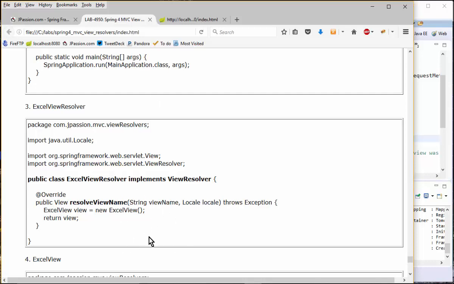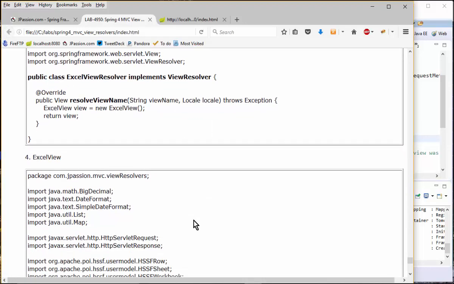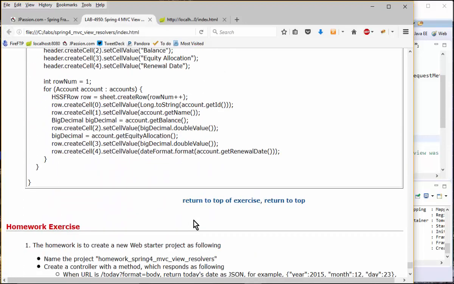Using a view resolver to return XML and JSON is certainly not the efficient way of doing things. But just to let you know that the content negotiating view resolver is available, so that you can return a view in many different formats of your choice. All right, so I'm going to let you just run this application and see how it works out, and as long as you get the sense of it, that should be good enough. Okay, so I'll give you about 10 minutes to try the last exercise, exercise 4.